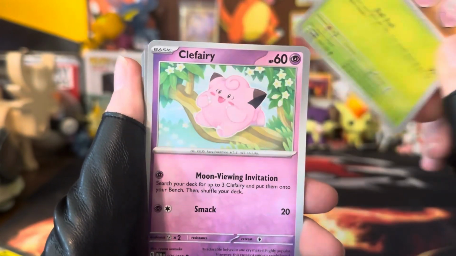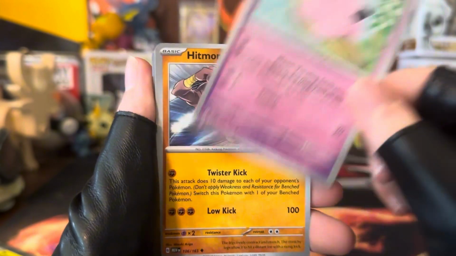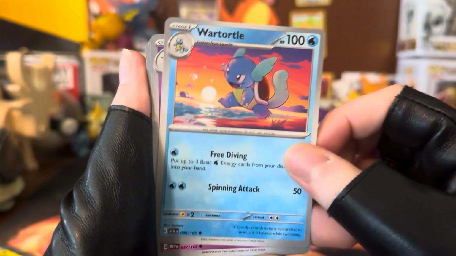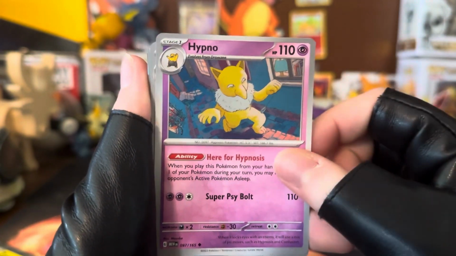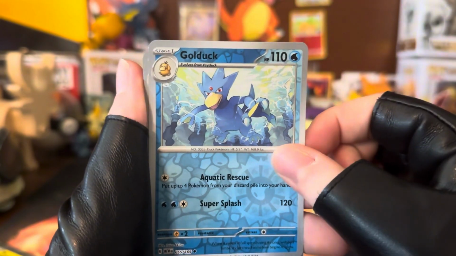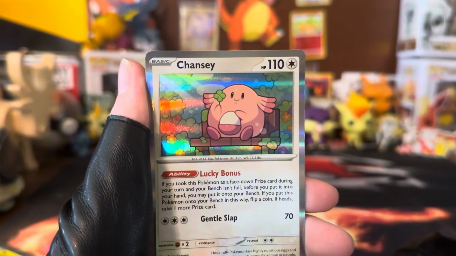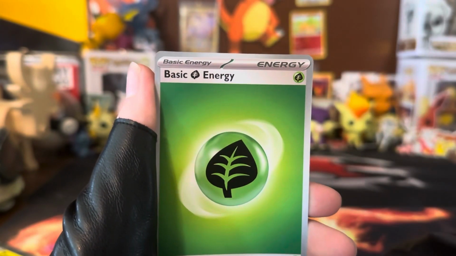Grass type, psychic type, fighting type, water type, psychic type, water type, fighting type, star type, grass type.